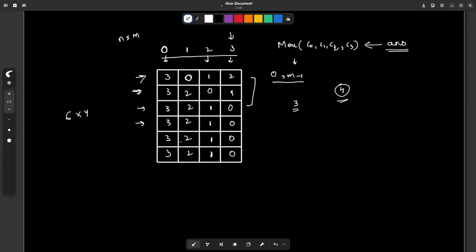So essentially what I am trying to do is maximize the MEX, equal to the number of columns. If I want to do it, I know what values I have to put in the rows initially. Let's say I decided these 3 values initially, these 2 values initially, and this value initially. So I marked all the values that should be present so that my MEX becomes this particular value. Now I have to put the remaining values such that my initial plan doesn't get ruined, and I am also taking care of the values that have to be put in each of the rows. So this is how you put all the values.